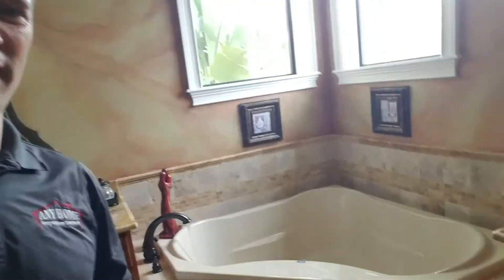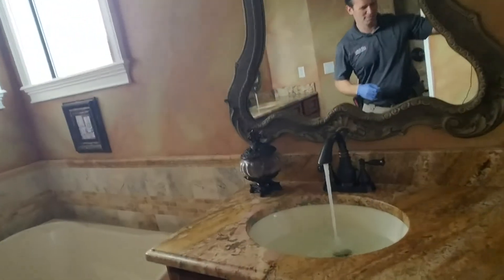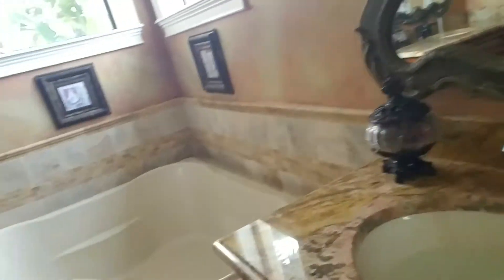This house is on septic. We were running the plumbing in the bathroom — the sink is still slow to drain, but that's not too big of a deal. So we're running all the plumbing in the master bathroom. Come take a walk with me and we'll see what else we found.